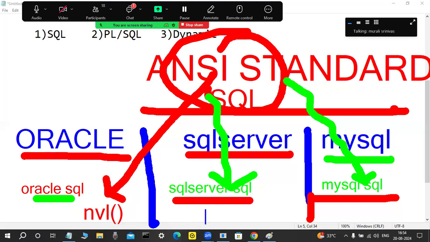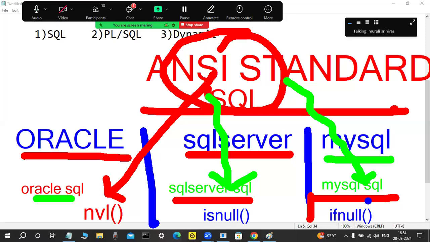What is that function? ISNULL is a function. It is the same as in C++ and Java, the same concept with differences. In MySQL also, IFNULL is a function. That's why the functions and syntaxes are different. That's why in our Oracle class, in Oracle SQL language, we learn that the syntaxes are different and the functions are totally different. For example, in Oracle, ADD_MONTHS is a date-related function, but in SQL Server, DATEADD is the function. You have to check it on YouTube or Google.